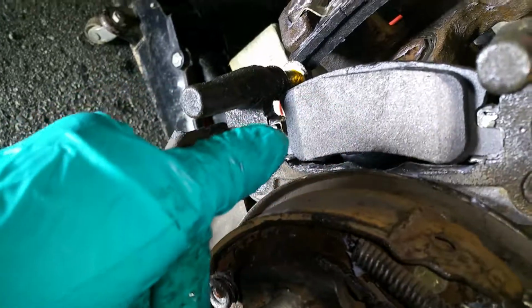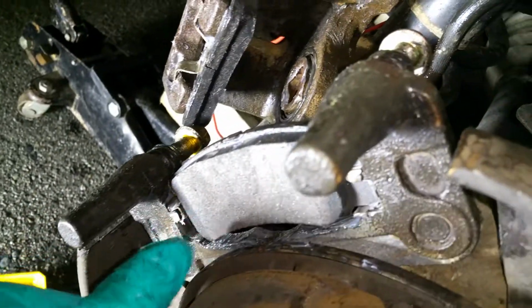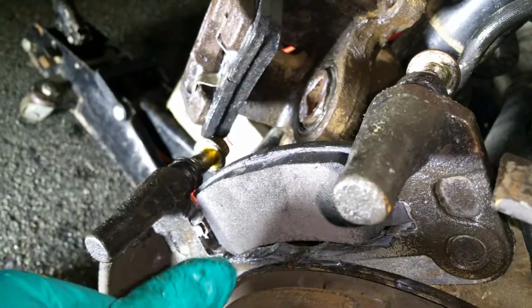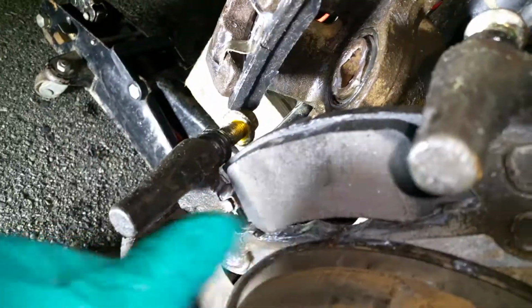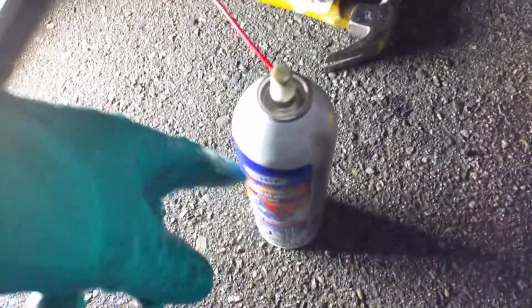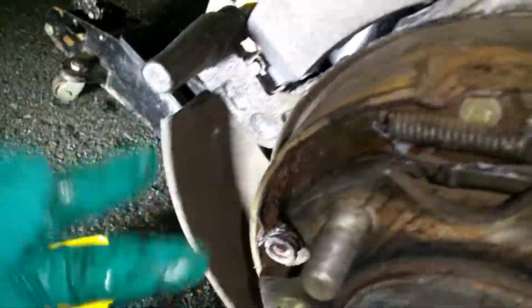Okay, so try to keep it away from the surface, because if the silicone ends up on the surface, it will wear out with rubbing and frictional shock. But you don't want any type of grease to reach these braking surfaces or the drum as well. So you should clean with some brake cleaner before you put the wheel back on.